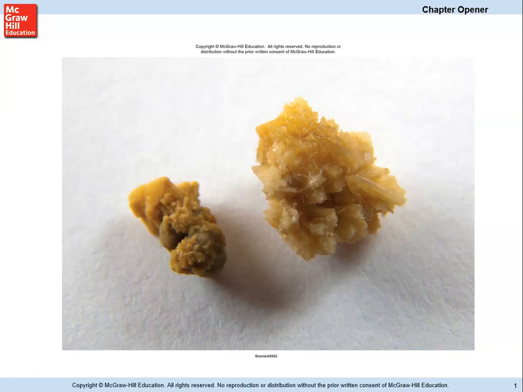This is a nice way to start out talking about kidney function. What we see here are a couple of different examples of kidney stones. The one on the left is considerably smaller. The one on the right obviously is larger, but they also have a little bit different structure to them. The one on the left is going to be a little bit more lumpy. The one on the right is going to be a little bit more filled with sharp serrated edges and projections on it. But either way, both of these are relatively large stones in the grand scheme of kidney function.